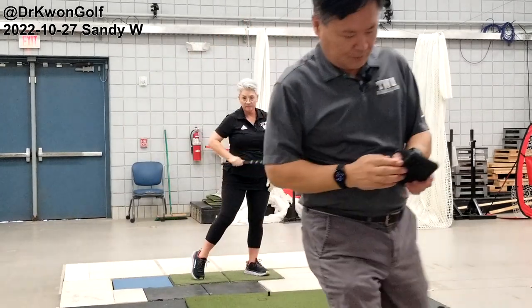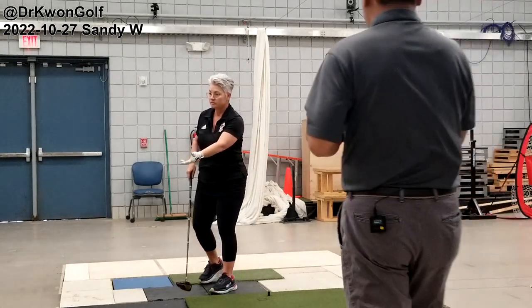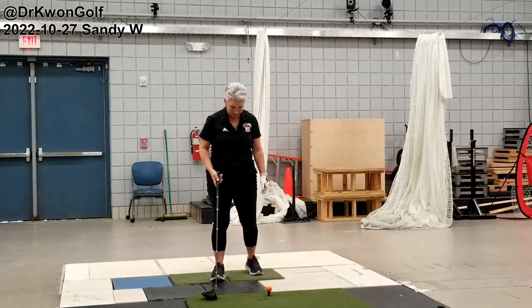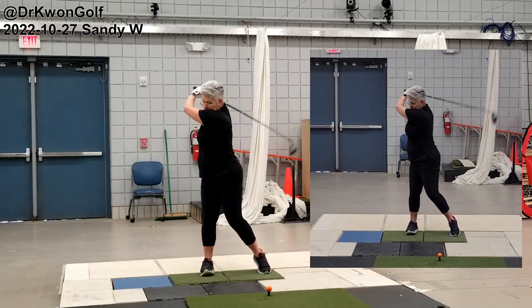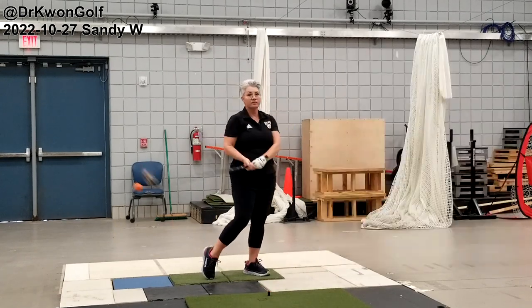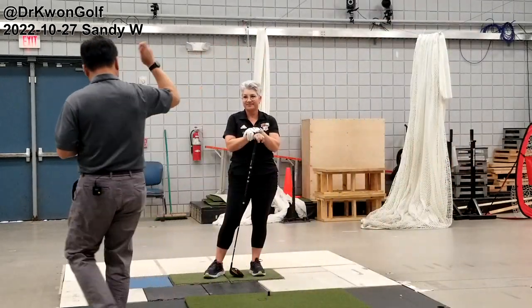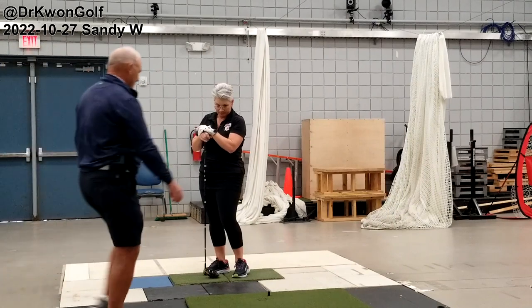And swing through. So when I say go, then do the stage three, and then regular swing, okay? Stage three first, and then your regular swing. Ready, go. Yeah, this is better. This time it was a bit better. As long as you fight the urge of quickly bringing it down, then you have a smoother swing. So one more from here.